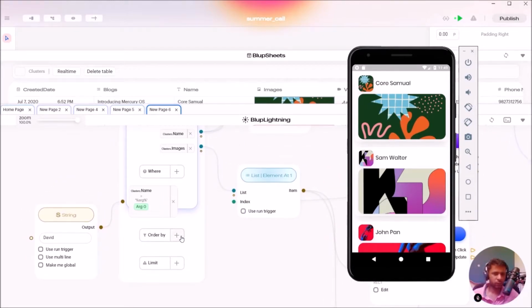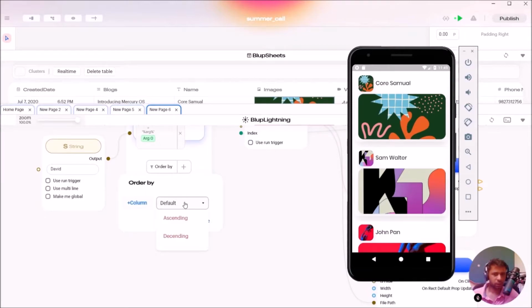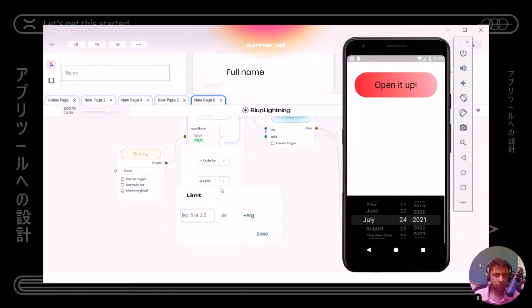We don't need to use order by. Order by is simple. It is for ascending, descending, if you want to give an order to the data that you are receiving, and it supports two types of order by, ascending and descending. And this is limit.